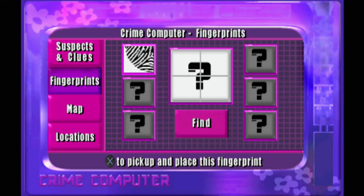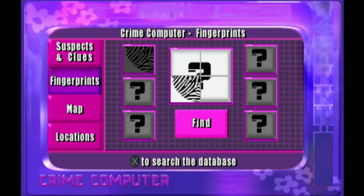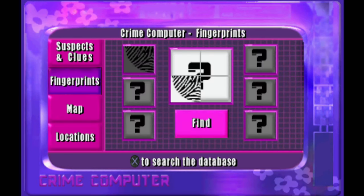Use the directional buttons to highlight the fingerprint sample you want and press the X button to pick it up. Next, move the sample into the box in the center of the window and set it down by pressing the X button again. If you want to remove a sample, highlight it and press the triangle. Press the X button here to search the database. We didn't get a match. Maybe if we get some more samples, we'll be able to find out who stole the exhibit items.